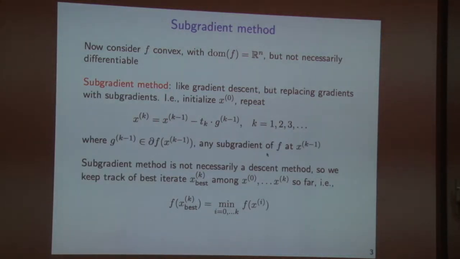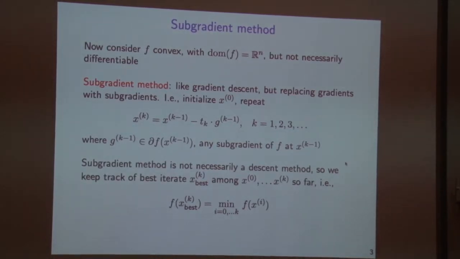And so it's really the same form as gradient descent. You can see a strong analogy here, except that instead of taking the gradient of our criterion function at the point x_{k-1}, we just take any subgradient. If the function f is non-smooth, it could have many subgradients. We can take any of them at this point, and use that subgradient in this iterative fashion to try to descend on the loss function. It's really all you'd expect once you knew gradient descent and you learned subgradients: just replace gradients by subgradients.